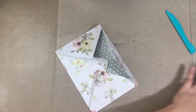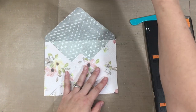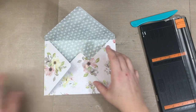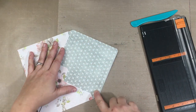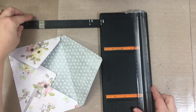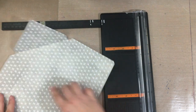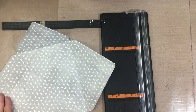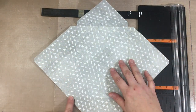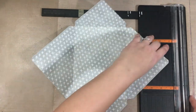Now, before we add our, where's my glue? Before we add our glue, we want to add a score line here, which is 1/4 inch of a score line. And we want to add a score line here, which is 1/8 inch of a score line. So here, 1/8 inch. Here, 1/4 inch.